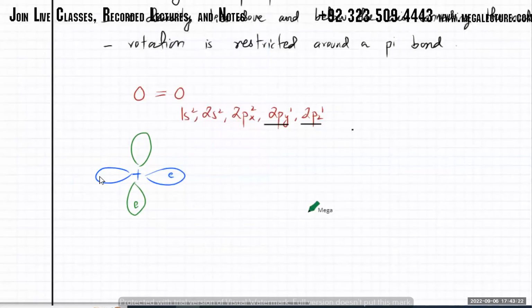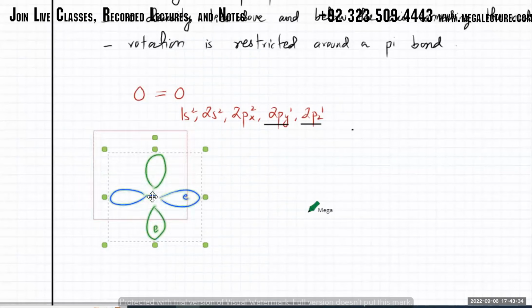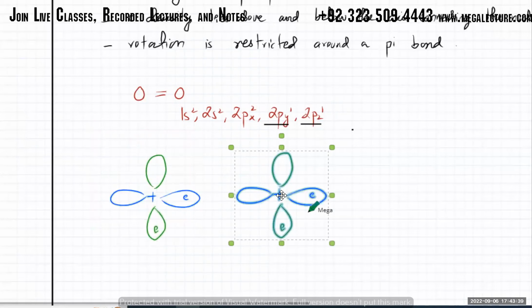It's got 1 electron over here, and it's got 1 electron in the other axis. Okay, so that's, and there's going to be another oxygen which is going to be exactly the same. कि उसके पास सब कुछ वही है, and it's exactly the same. उसके electrons को उधर से इधर shift कर लेते हैं. ठीक है, उसका blue one.